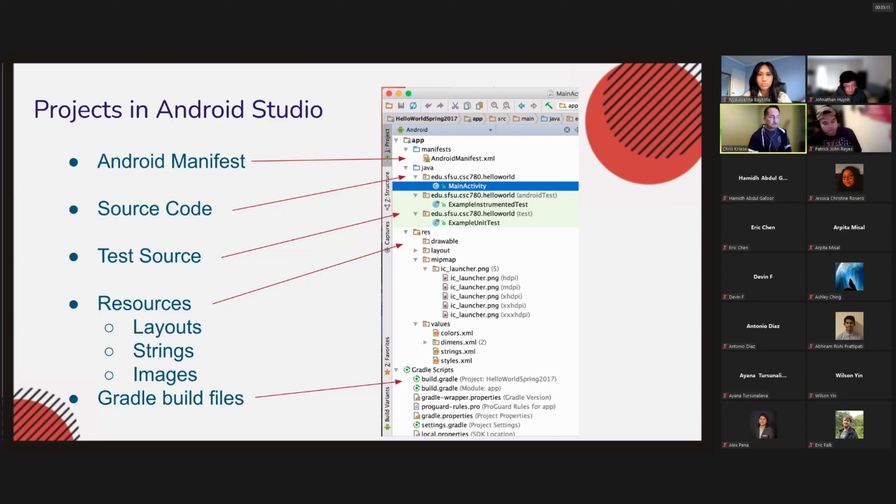It's a domain specific language. It's based on Groovy, and it runs on a JVM. So anyway, those will be your build files. Gradle also uses the Maven dependency system. So you can specify libraries located somewhere on the network, and they will go to a repository, find that library, and install it for you.